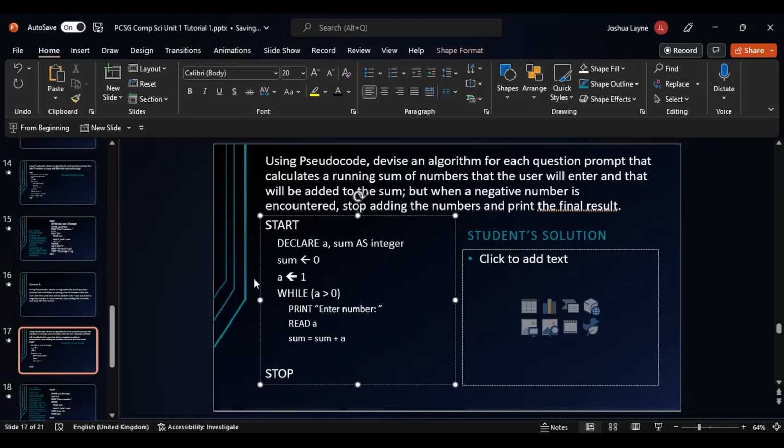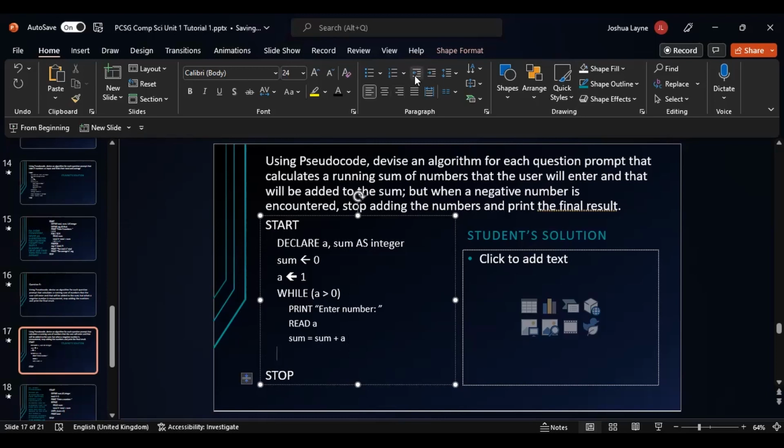All right, so you would end the while loop or keep it inside the while loop. All right, so end the loop first and then print sum.